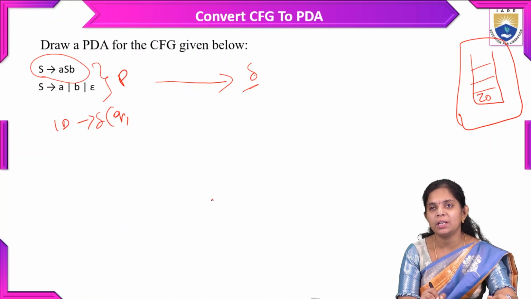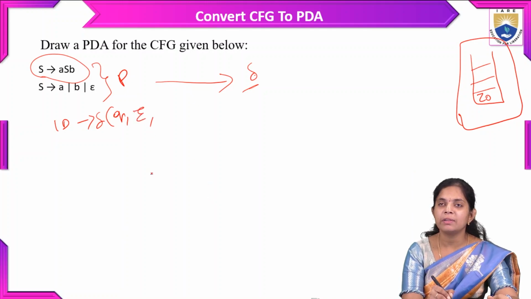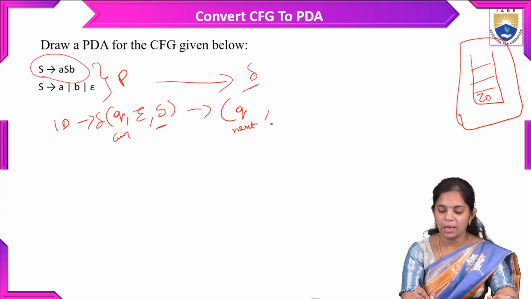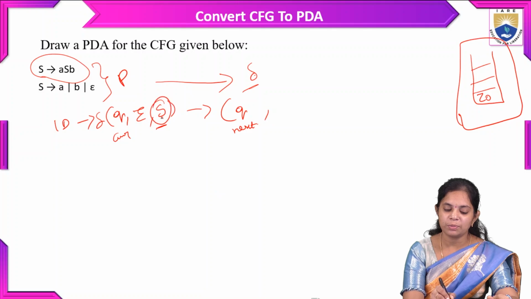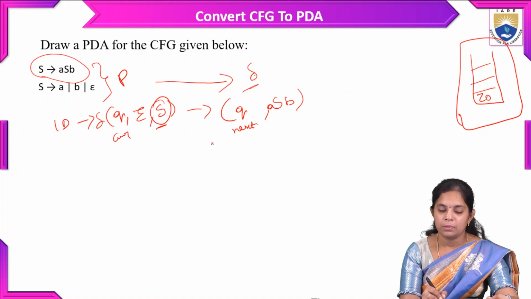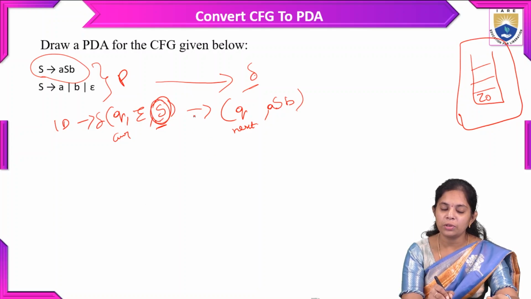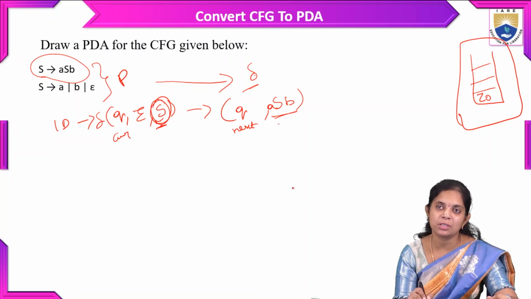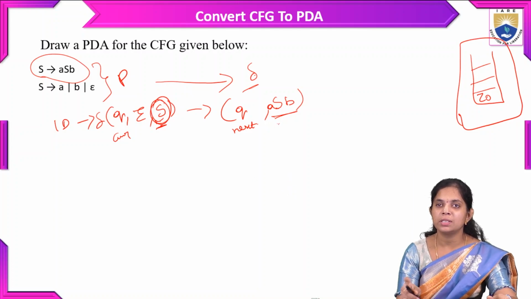Q is the initial state, and here we initialize the value, and the top of the stack symbol is S, which leads to the next state. This is the current state, and this is the next state, with the value. So for the substitution, we will get the value. So for this non-terminal, we need to substitute the value. When we have an input, we replace or substitute the value with this one. So this is the IDs.